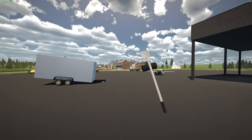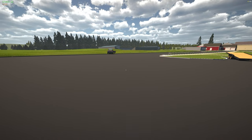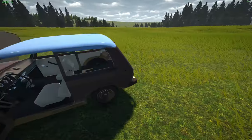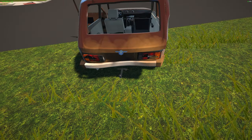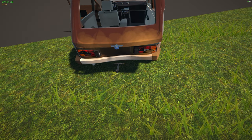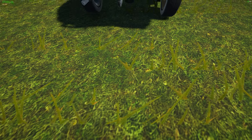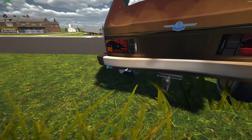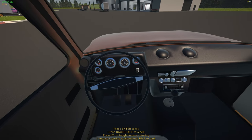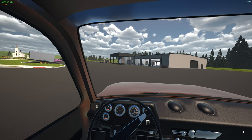Let's get these cars out of these spots because we won't be able to ship the other ones until we move them. Let's grab the NIV so we can yank them out. We could just move them by hand but we're going to be a little more realistic. Look at that freaking damage anyway. Where is our hook? Oh no, we lost the hook. Okay, there it is. Let's go ahead and get pulled up and get these things moved.